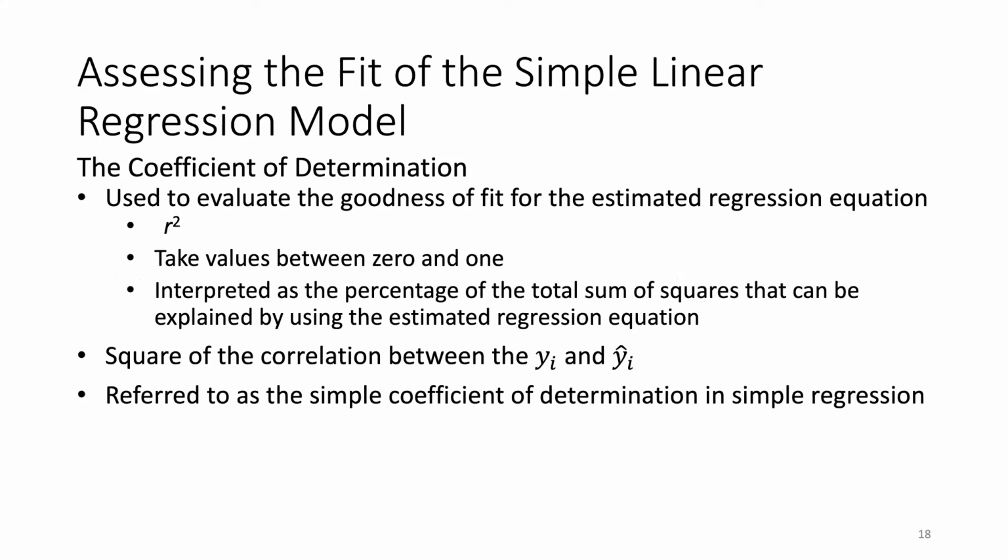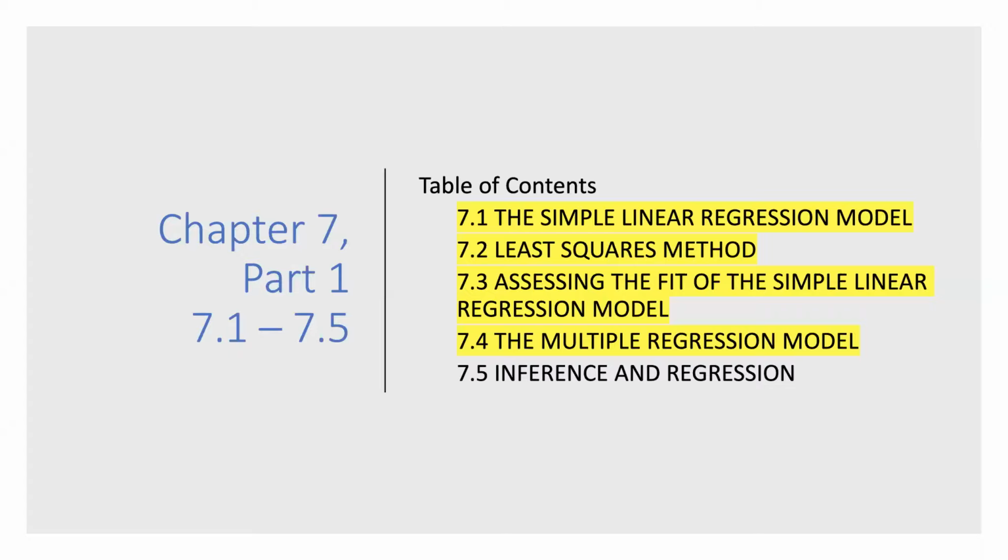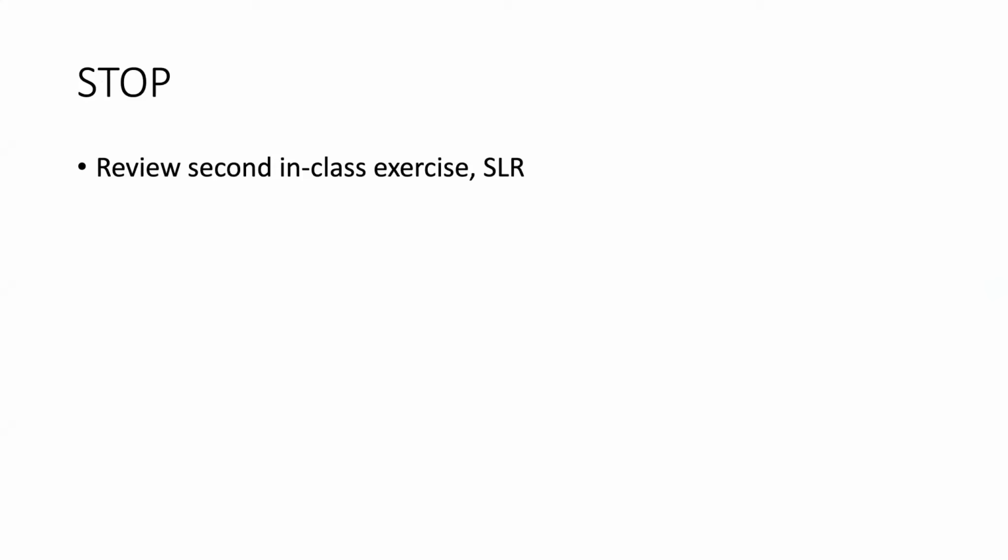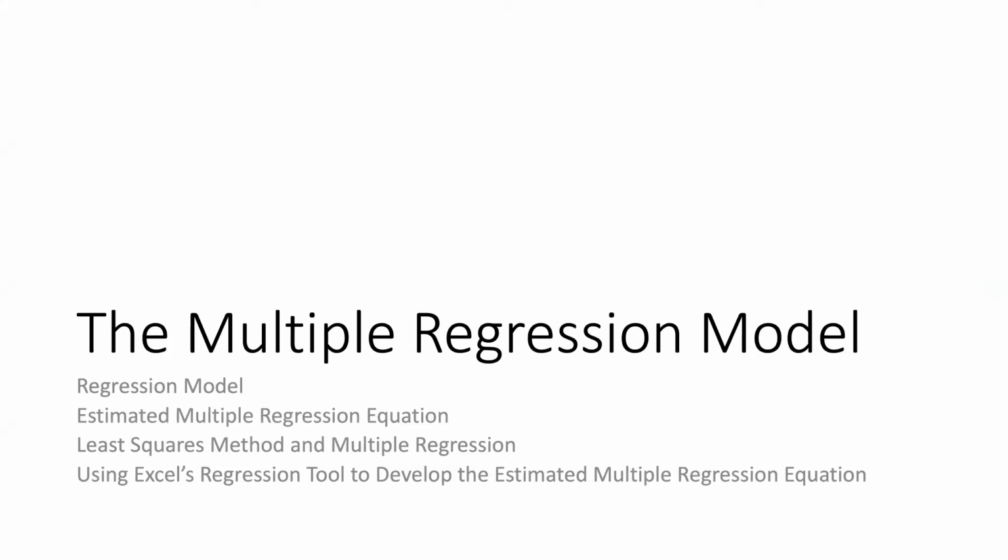So it takes a value from 0 to 1. It will be 1 when all those dots line up on that line. It'll be less than that when the dots scatter about the line. So if you end up with a really low R squared, mostly the data is so highly scattered that really the equation you developed is kind of meaningless because the errors are large, right? The errors are large. All right, so now I want to talk about multiple regression. I'll do that by showing you an example, then we'll come back and finish up slides.